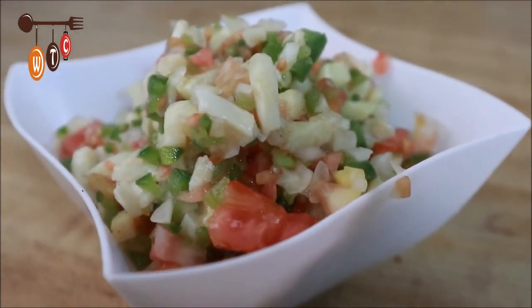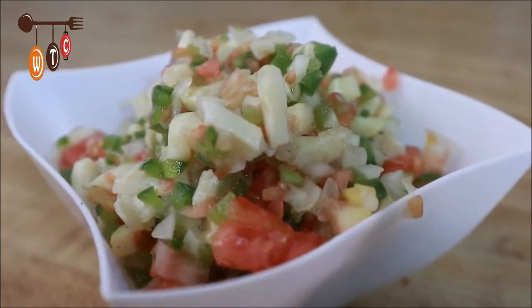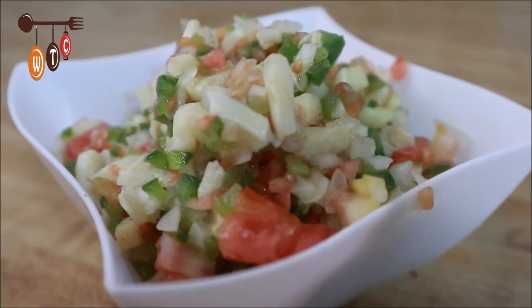Today I'm going to do another conch recipe for you. I'm doing a conch salad, so here we go.